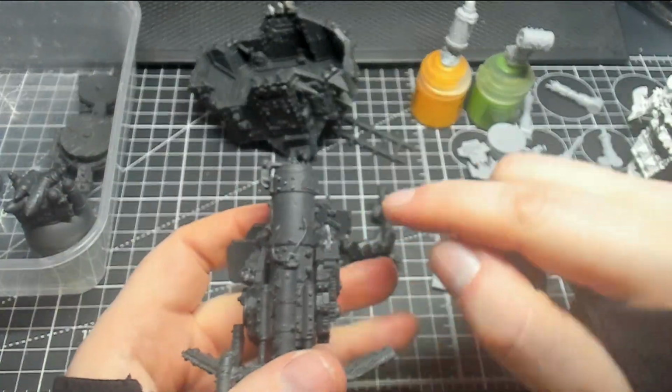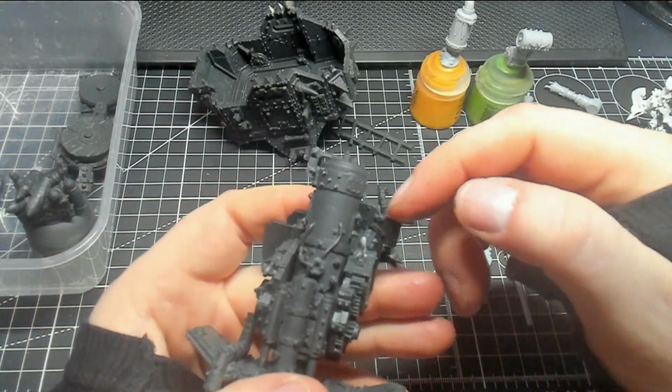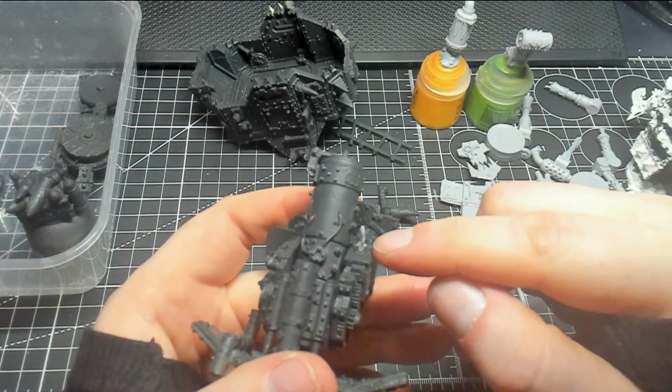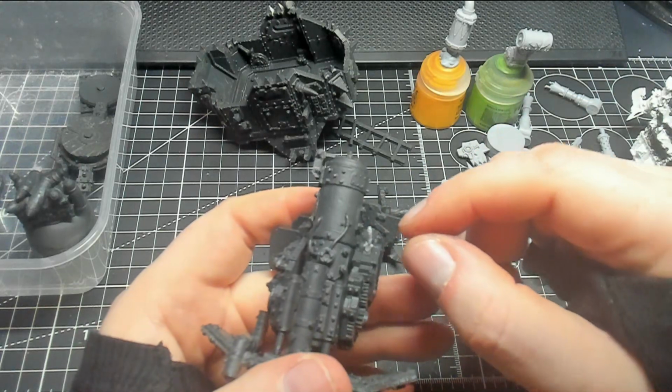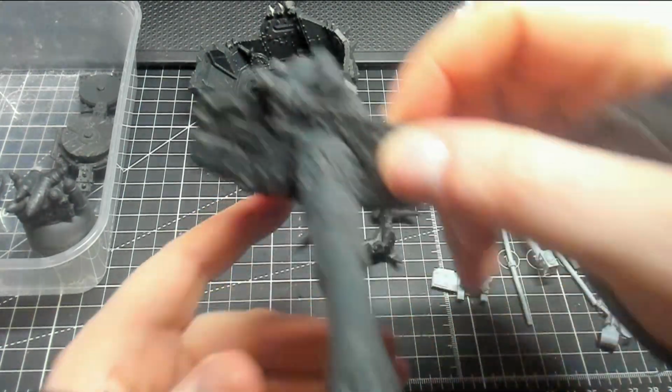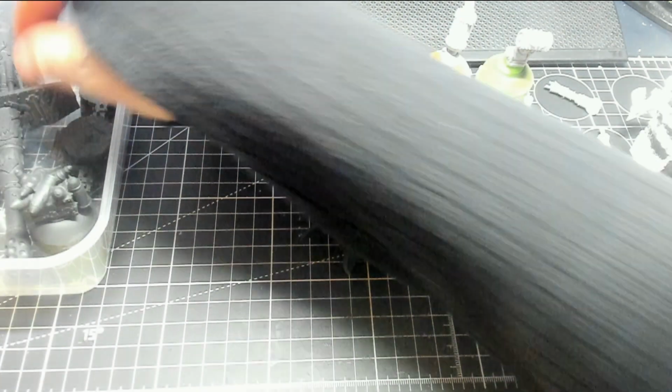So I need to take these off nice and carefully, this off, and swap them. Done. Next one is the super cannon. The handle fell off. It ended up gluing itself onto this bit here. So as I was airbrushing, I realized that it was stuck there, took it off, moved it out of the way. That's why it's not primed. So yeah, there's that to add to the things.